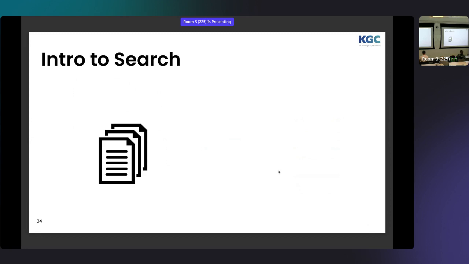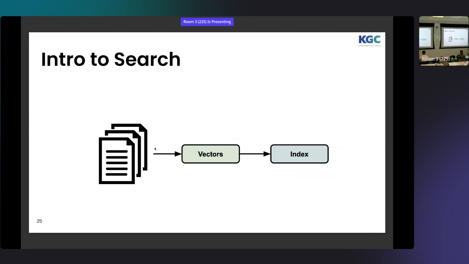So let's talk about how search works in order to actually get to these ideas. You've got a corpus of documents, and you want to find a document that matches a query. So you're going to take these documents, and we're going to talk about dense retrieval here, right? So like dense vector databases.